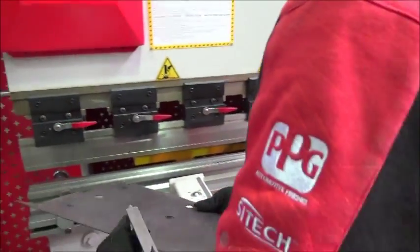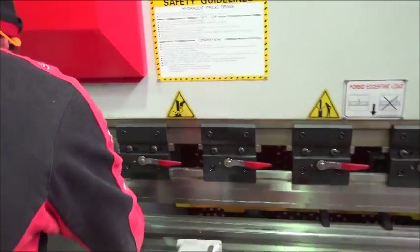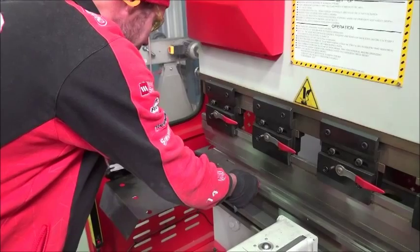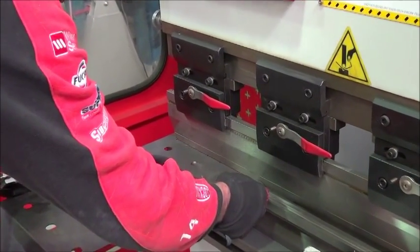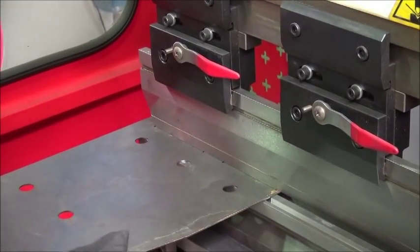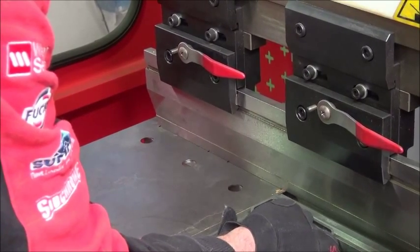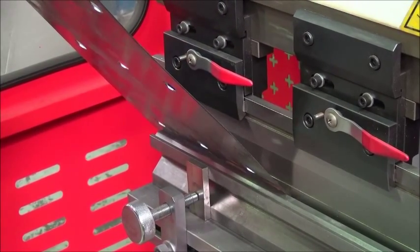The next fold that we have to do has to go at the end. And because we don't have a segmented bar, we have to actually do it at the end so that there's a little hang over the end. And as you can see, it's coming down again. We hold it there and make sure that it's square — we use a set square to do that. So the fold's square, press the foot pedal, up it goes.